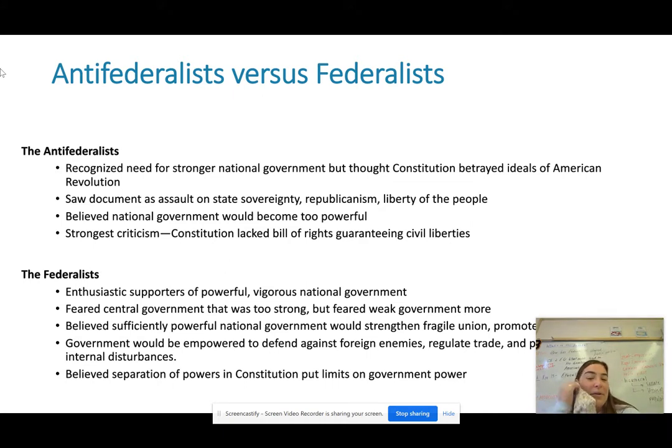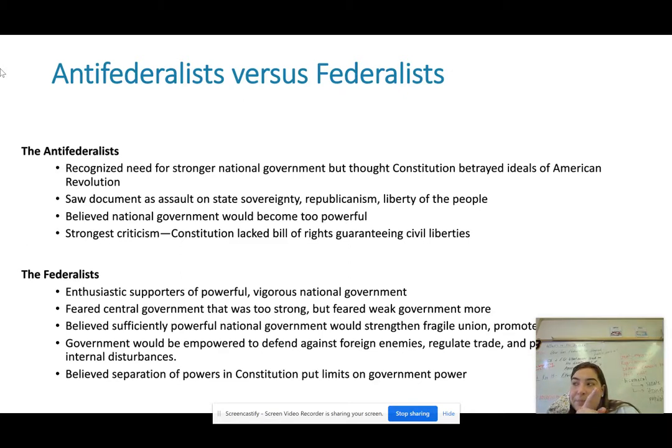They didn't have enough powers, but where am I? Federalists, yeah. Because if you think about it, girls, how scary would that be if Pennsylvania was invaded by the Dutch? And if the Dutch come and invade Pennsylvania and start overtaking the town, Pennsylvania is going to need help. Pennsylvania and the other 12 colonies, that would be great if they could all band together and help Pennsylvania fight the Dutch if there was an invasion.